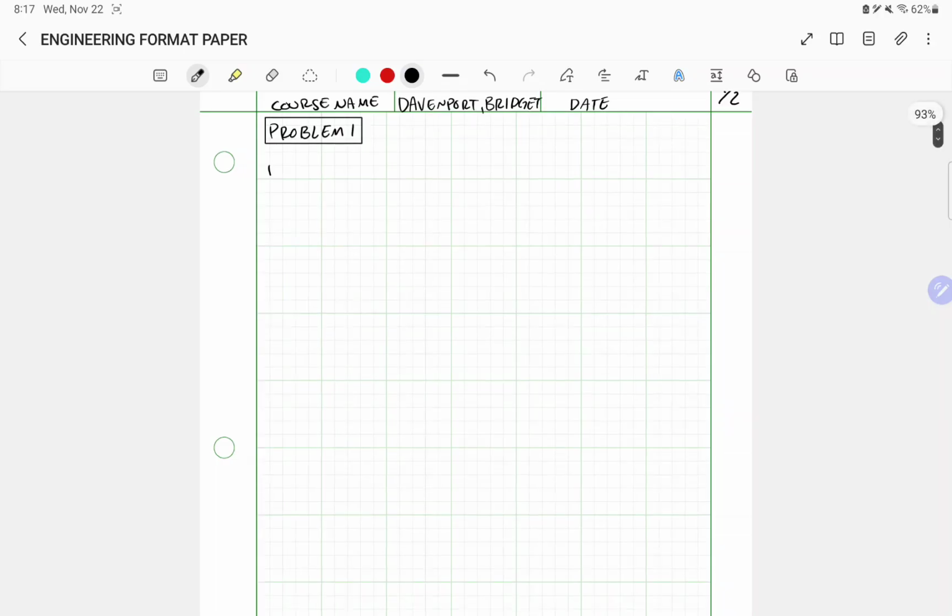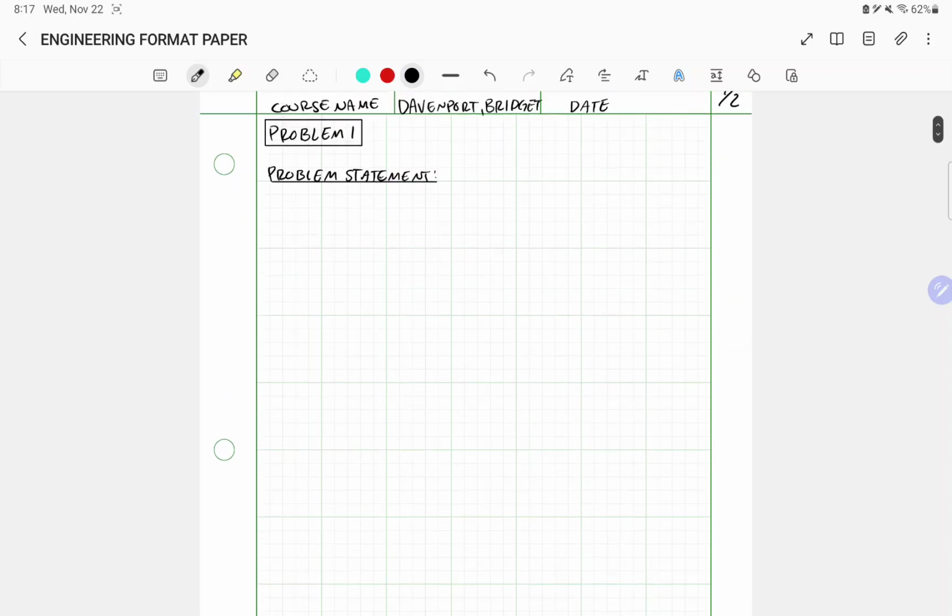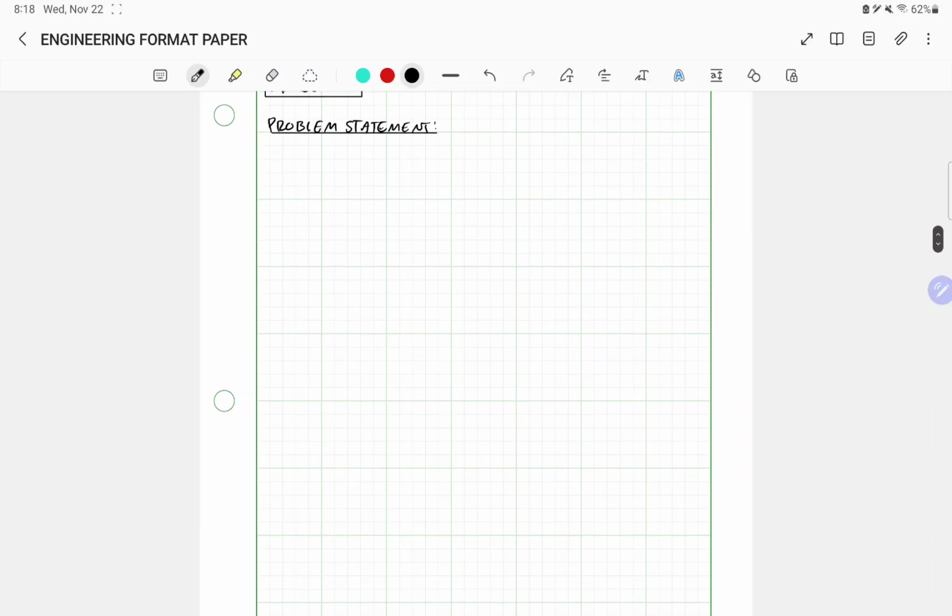And then I would jump off into the problem statement. This is just so you don't have to keep referring to, say, a textbook or the homework handout or whatnot, so it's already there and you can refer to it quicker. And then you're going to list all of your givens. This just shows you and the professor that you were able to read through the problem statement and pick out all the information.